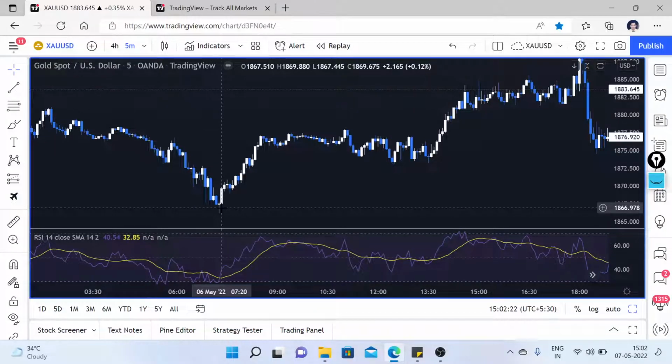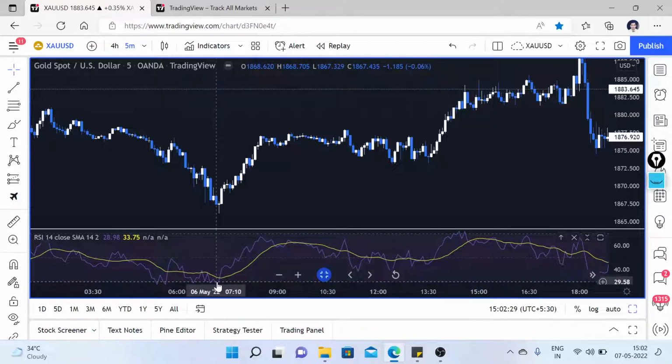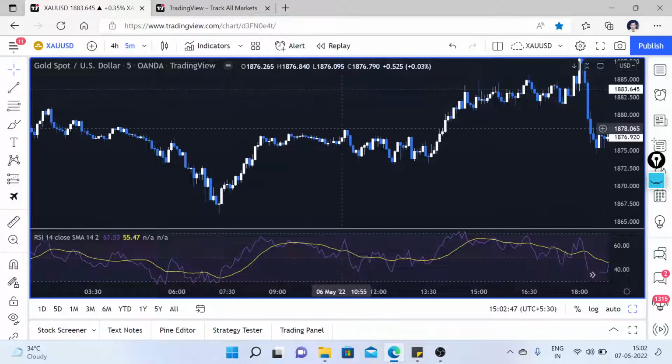assumption and general method, most people use RSI. Whenever RSI goes below 30, that indicates that this is now oversold and we can take a buy entry. So as you can see, this is below the 30 line, and you can take the buy entry like this. But this is not that easy. I'm just going to tell you how you can use it for technical analysis.